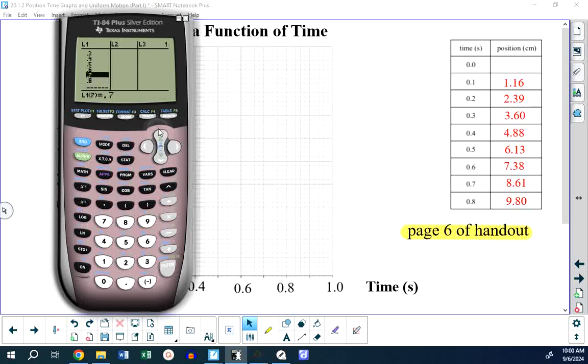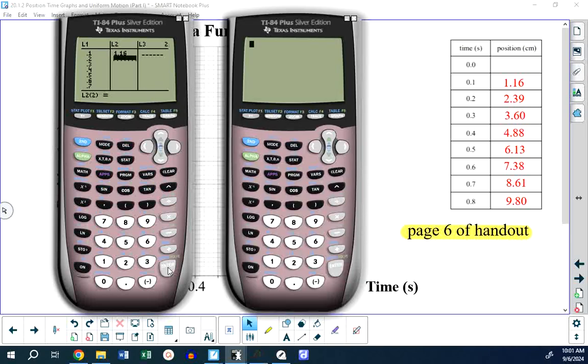And you want to double check because your calculator will be scrolling and you'll miss stuff, right? Like it'll go up. You want to just scroll up and make sure that everything is entered correctly. .39, 3.6. And again, you want to just double check things as you're entering them, make sure it's all entered correctly.